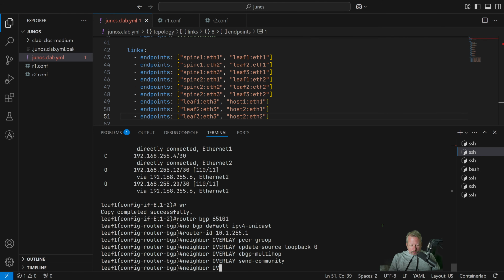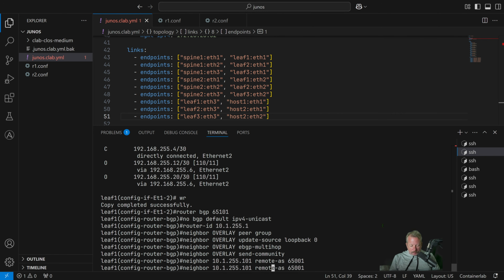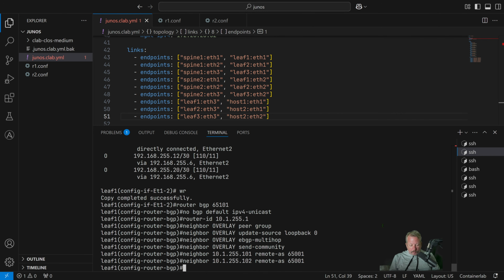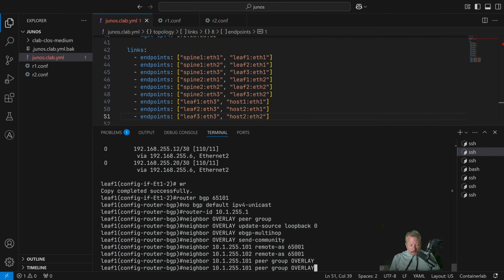And our neighbor 10.1.255.101, remote AS 65101, and they're both there. 10.1.255.101 peer group overlay.